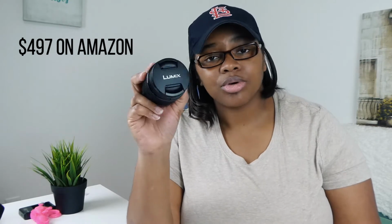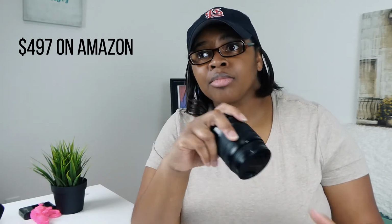But the reason why I say the kit lens is important and not to throw it out is because the kit lens, especially if you're just getting started in video, is a very special lens. Granted, this is an incredible lens that sells for a couple hundred dollars by itself, but any kit lens, like the typical cheap Canon lens that comes with the Rebel series, the 18 to 55 millimeter lens.